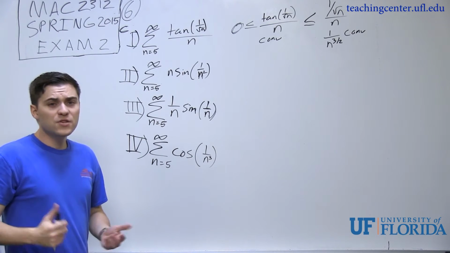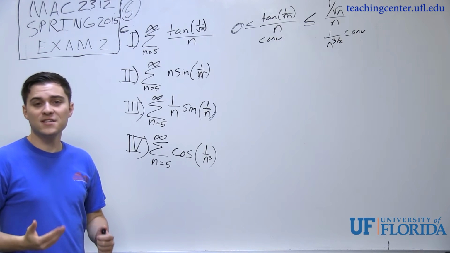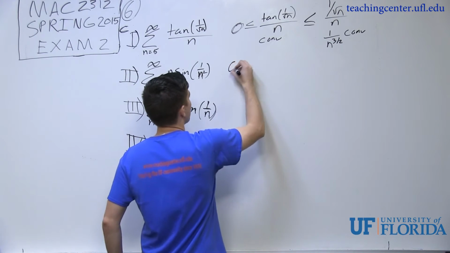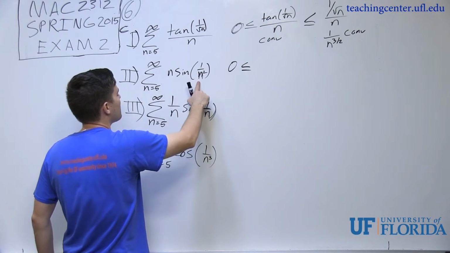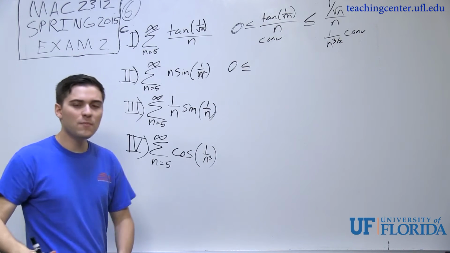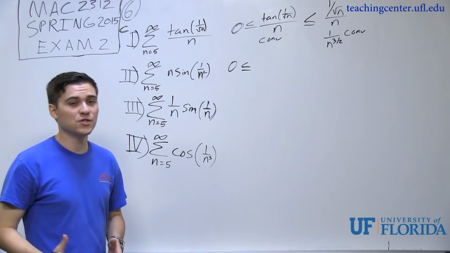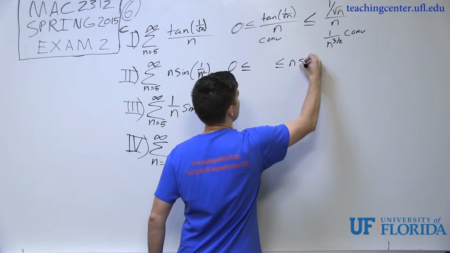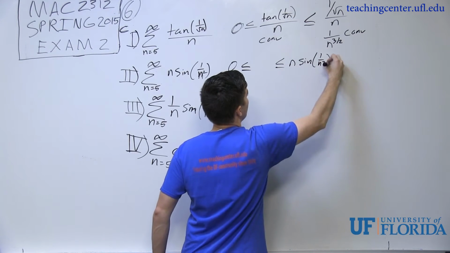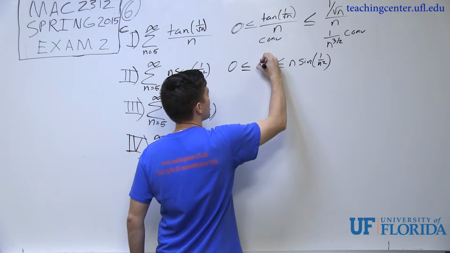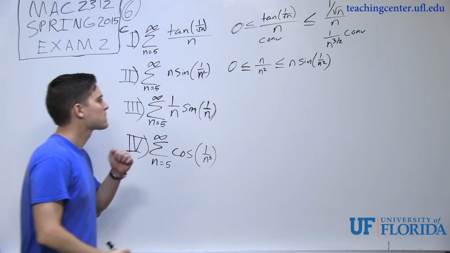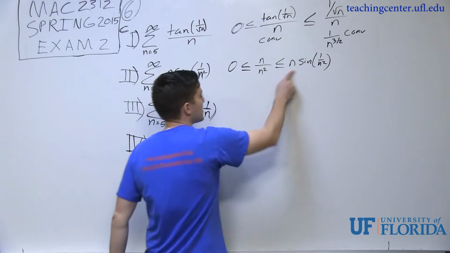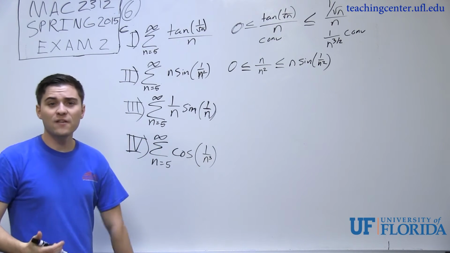Number two is the same kind of deal. We're going to use some kind of comparison test and see what we can figure out. So in this case, I'm going to say the same kind of thing, except if I compare it to 1 over n squared times n, that'll give me 1 over n. That means that it should be divergent. So I'm going to see if I can prove divergence instead of convergence. So my term is going to be sine 1 over n squared for b sub n, and my a sub n, again, I'm going to compare it to n over n squared. Now there's a problem. Taking the sine of something should reduce its value, so therefore this inequality isn't true. So I need to figure out something else to do.